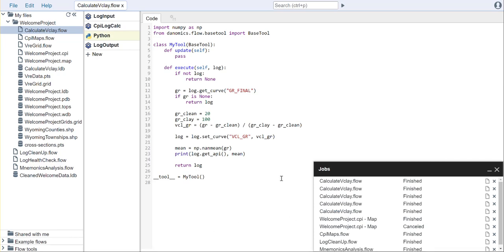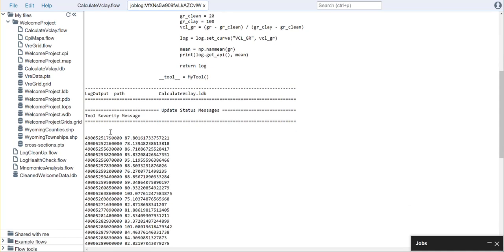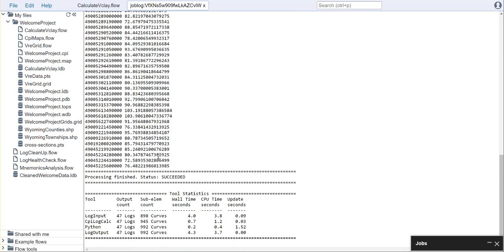Okay, now that has finished, let's take a look at what has been printed. So to see what's been printed, we come over here to our job log, we click the icon, and now we can see that it has printed the API and the mean for the gamma ray.